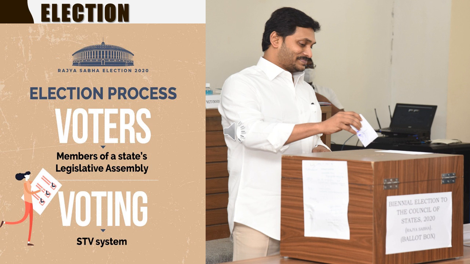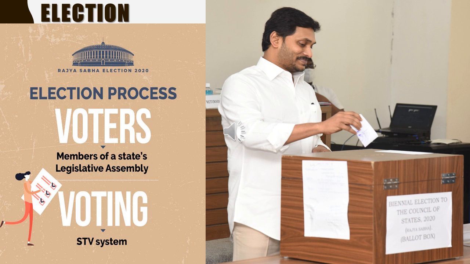So the election is held like this. The voters, that is the state legislative assembly members, were given the list of candidates. They have to choose in order, giving their choices: choice 1, choice 2, choice 3, like that. The person who got more choices compared to other persons will be chosen as the Rajya Sabha member. This process of election is called indirect election.